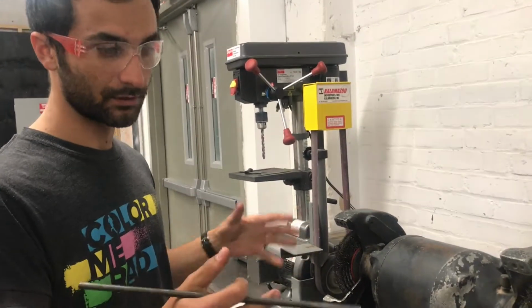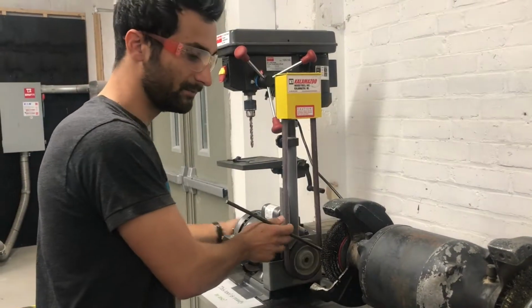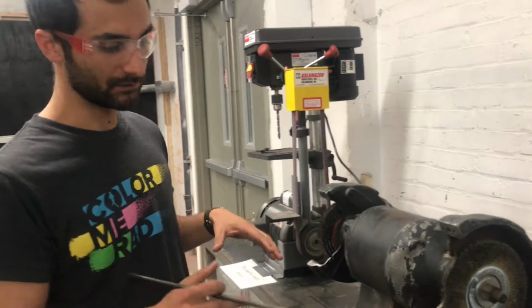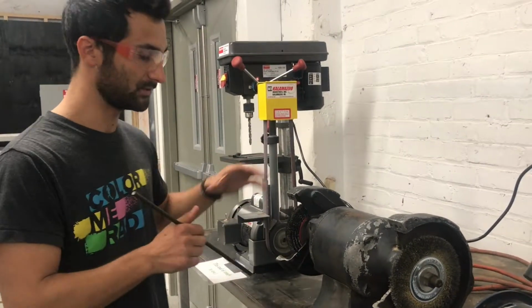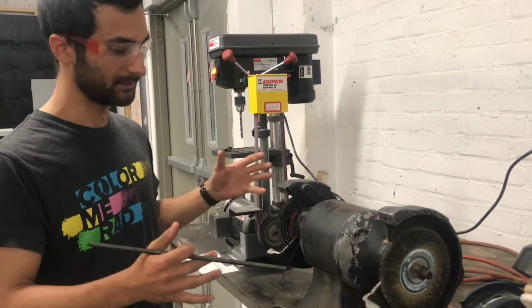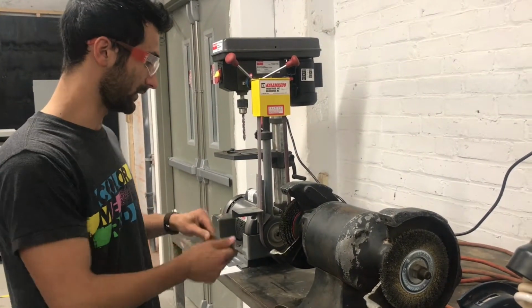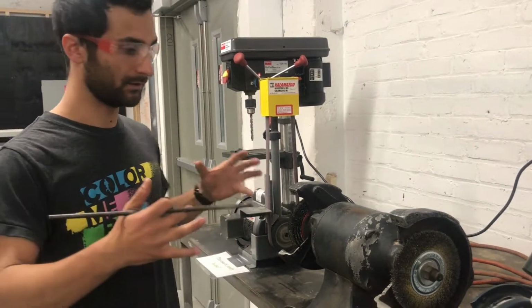Right now these tools are pretty close together. So for some instances you may need to move the belt grinder over a little bit. This is probably not the permanent setup of the tools, so you're welcome to undo clamps and move it around for a piece to get into a comfortable position. Optimally, each of these tools has a bunch of space all around it, so you can work on the tool without feeling compressed.